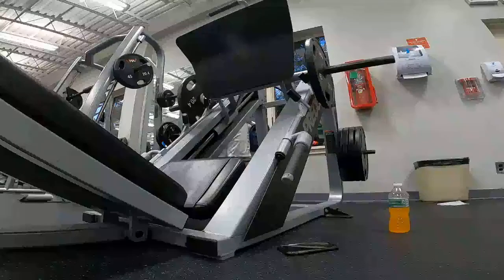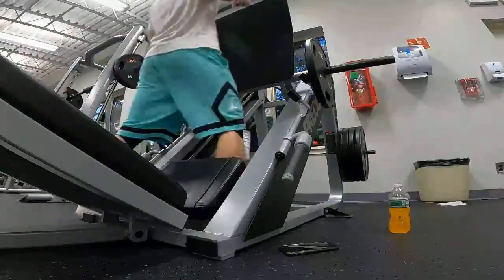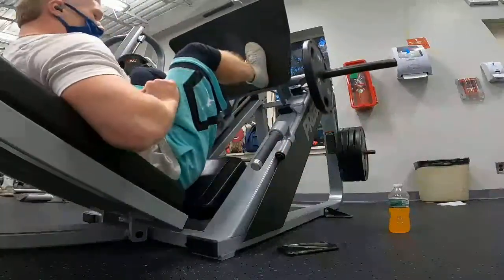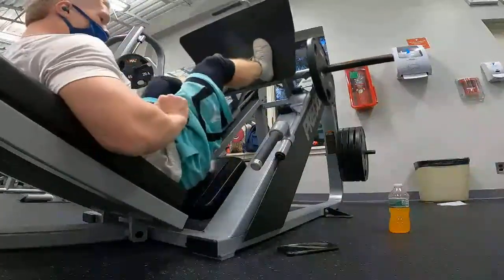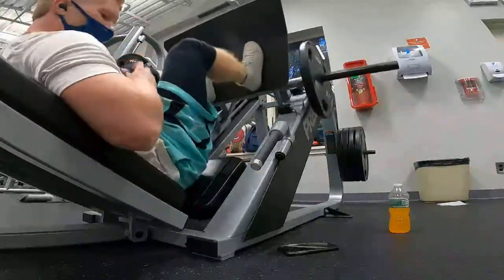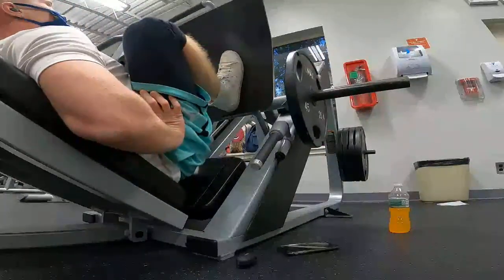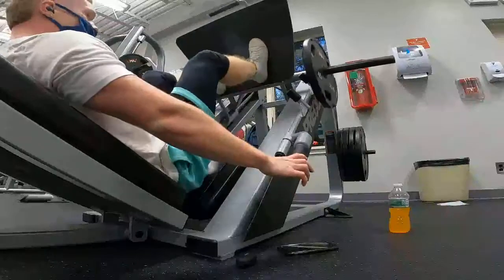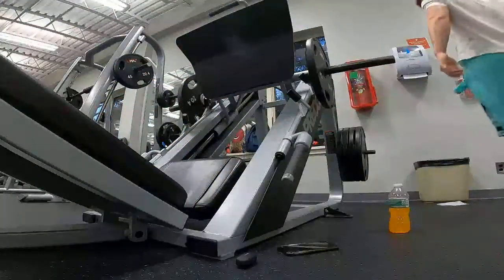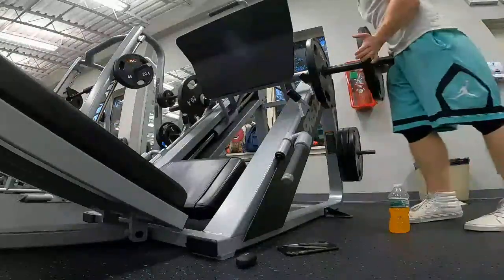With these big lifts, when you expect to lift a lot of weight, you always want to warm up with a weight that feels light and comfortable, and that's why I always start with just one plate and then gradually move up towards the heavier weight I want to get to. So we're doing 4 working sets of 10 reps at 45 pounds on each side. I ended up getting 5 plates today for either 8 or 10, can't remember.